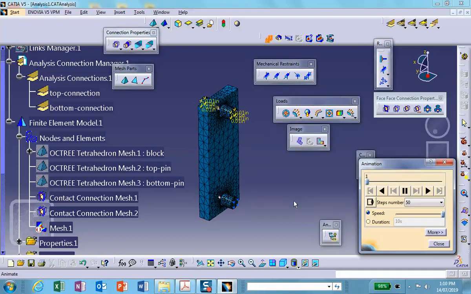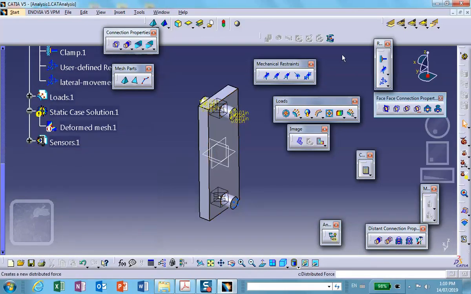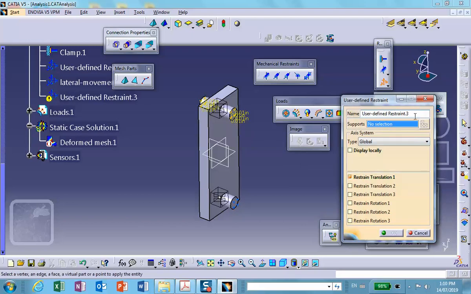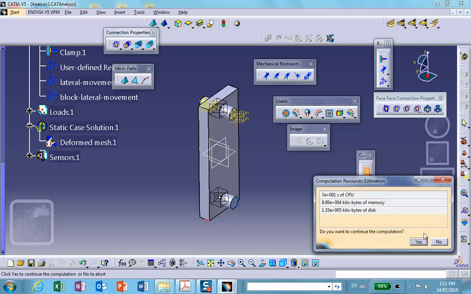Okay, so we're going to fix this. We're almost done, not quite. Deactivate. Another restraint. This one I'm going to call block movement, block lateral movement. Okay, and I will stop the block. One corner point, just one corner point. It doesn't matter which corner point of the block, prevent it to move in the X direction, direction 1. And run it, and you will see this is the last failure. We'll see that it fails once again, and we have to fix that, and it's not going to be hard to do.